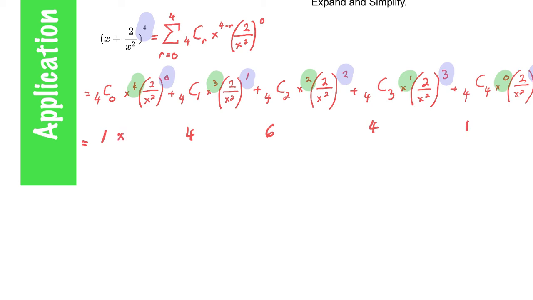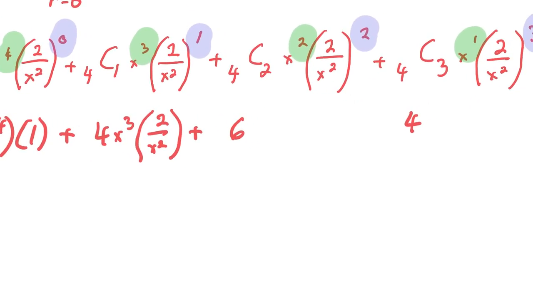The first term becomes x to the 4, because anything to the exponent 0 is 1. So I suppose I could do this to look after each one of those. 4 choose 1 is 4. I've got the x cubed. And then I've got 2 over x squared. Just going to zoom in to give myself some space. So 4 choose 2 is 6. And I have got 6x squared now. So 2 squared is 4. And x squared squared is x to the 4th.